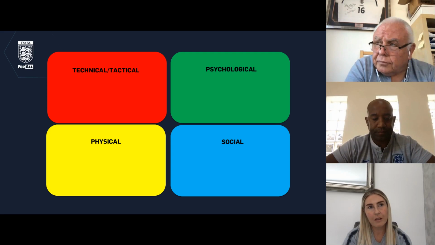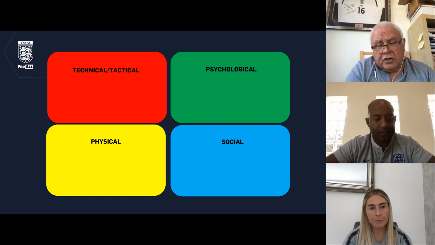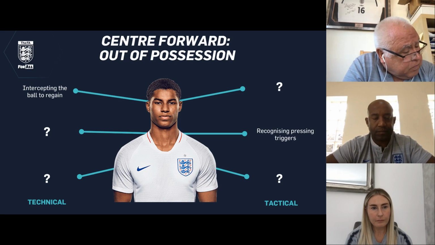Whereas I think the other teams, such as your Arsenals and Man City, start to think more strategically about when they're going and who they're going after. Okay. Thanks for that. It brings us nicely to talk about particular positions. So our particular focus at the moment is around the 7, 11 and the 9.